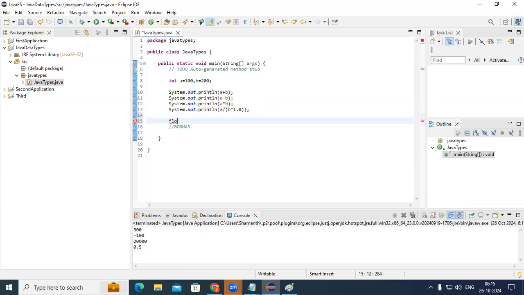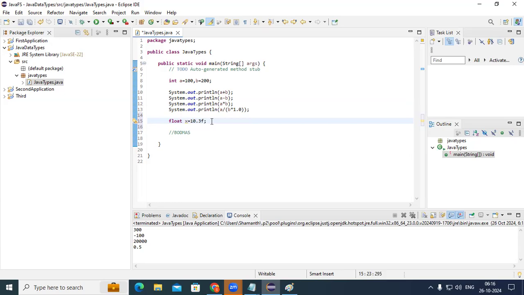Suppose I define a float, say x equal to 10.2, or 10.3. This is going to be an error for us. Why is this an error? 10.3 is basically double type of data. The default type, when you put something in floating point notation, is double. To make it floating type of data, you have to use f as a suffix. Float x equal to 10.3f. If you don't use f, it automatically takes double type of data.